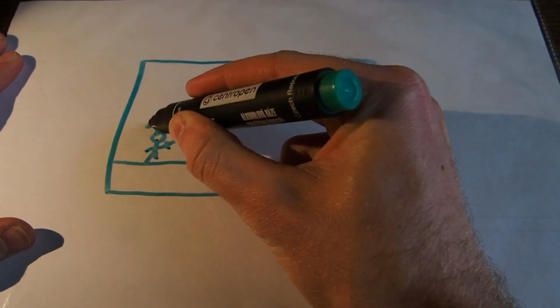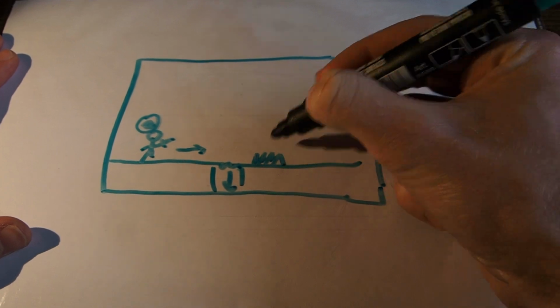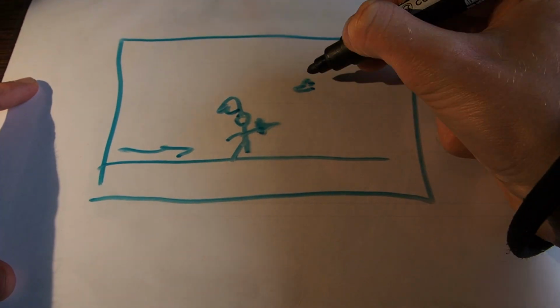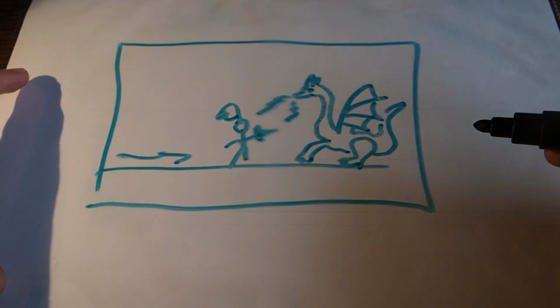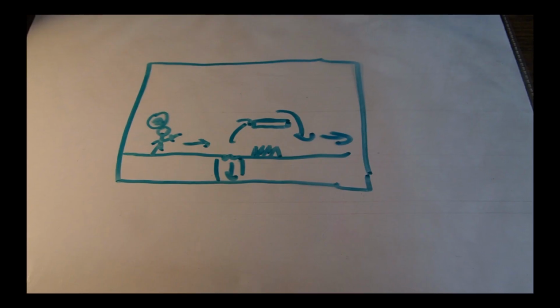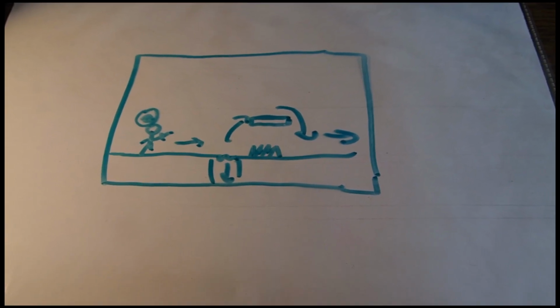Then came time for planning. I sketched basic story of my animation. I wanted to imitate the feel of old 80s arcade games. And I used the permanent marker pen. I created sketches for my characters, and then I was ready to go. My project is called Knight of 8-Bitron, and it is about a knight who fights monsters. Look at this sketch. This is how the world of 8-Bitron looked in my head.